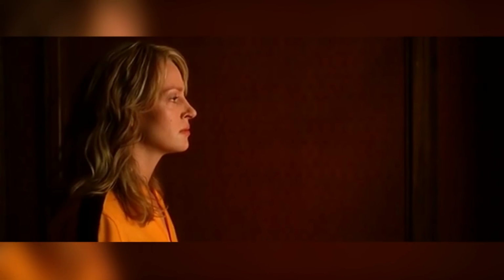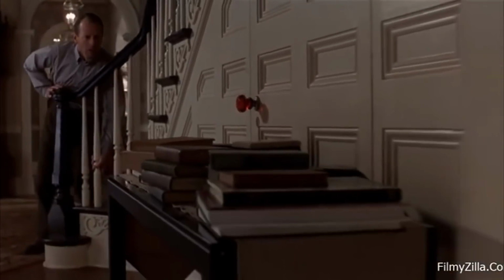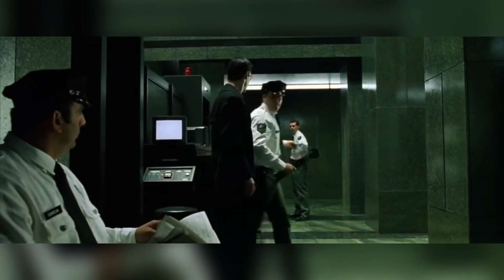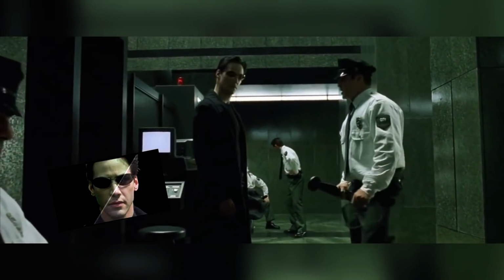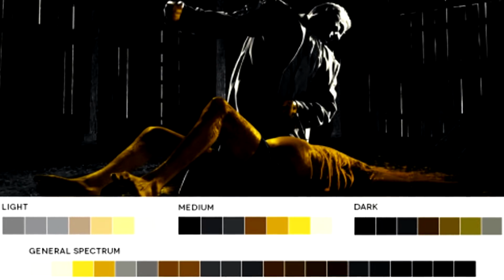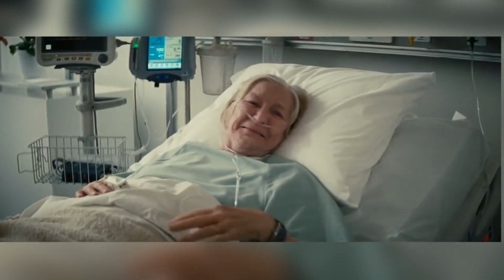To represent character traits like the use of yellow in Kill Bill, to draw people's attention to special details like the use of red in The Sixth Sense, or to give a film a certain artistic look, for example the green tint in The Matrix to give the feel of old computer monitors, or the solo color comic book style of Sin City. Another way color can be used is to set the tone of a scene.